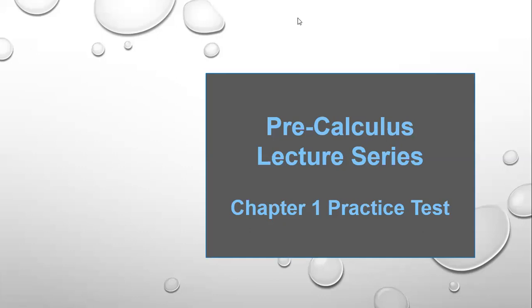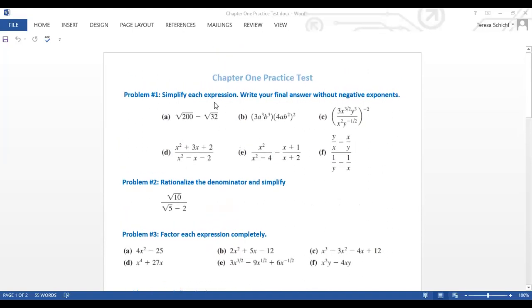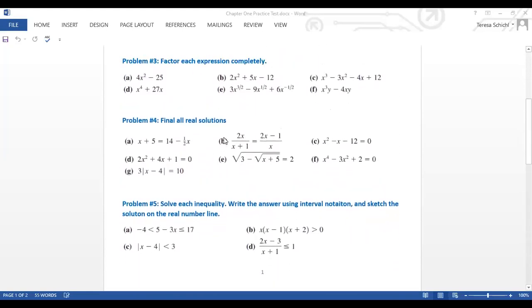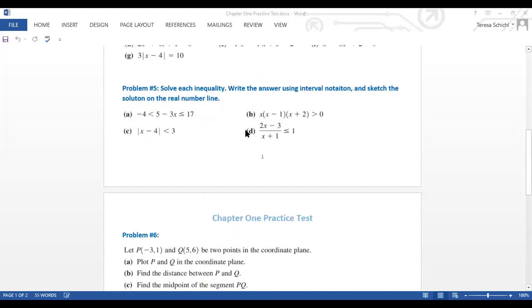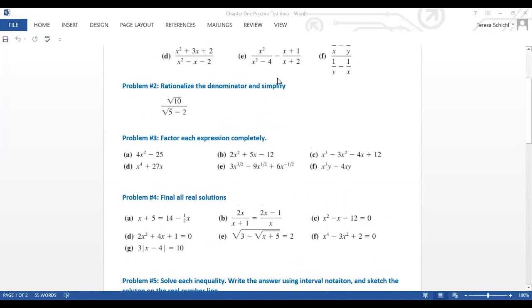Let me go to the worksheet to refresh your memory on what it looks like, and then we will continue to work here. So this is our Chapter 1 practice test. From the video number 1, we finished problem 1 and problem 2. Today we're going to start talking about problem number 3. It's factoring. All right, now this is 3, 4, 5, 6, 7, so we still have 5 problems to finish.